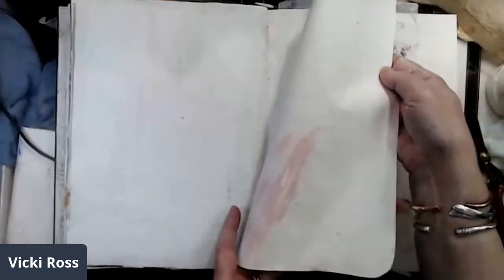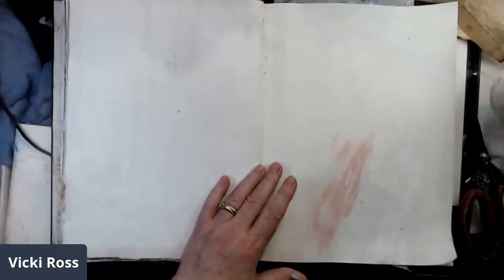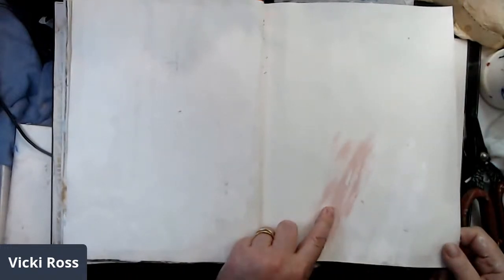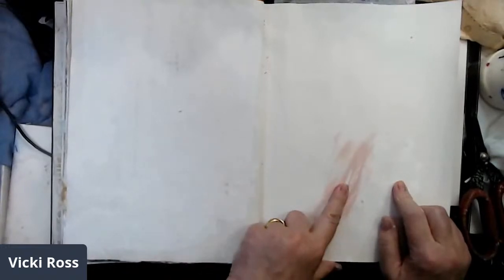And then down here, I was checking to see if the paint that I was going to use was matte or shiny. And the Blick Matte White, of course, is matte. And this is some Blick acrylic that someone gifted me a long time ago. And I need to use it or lose it. So it's shiny. And then this is the Portrait Pink from De La Rowney from Walmart. And it's matte. So I'm going to use the shiny and the matte pink.